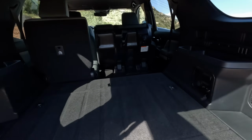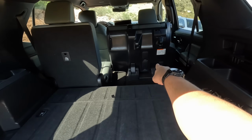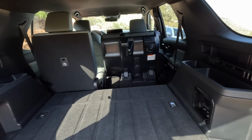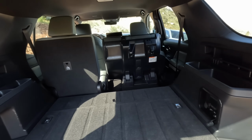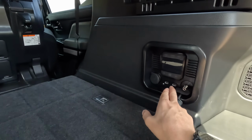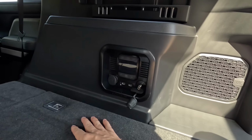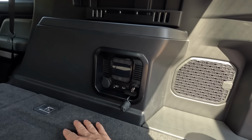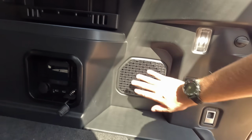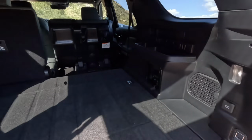Now, the hybrid models do not have a 3rd row, just 2 rows only here. You can flip up the seats as well for easier access to the rear. So when you're putting your coolers and refrigerators, I don't know, your mattresses, whatever you guys are doing back here, you have an option to flip that up. We have a tire inflator as well as 2 USB-Cs here, a 12-volt adapter. This thing's pretty cool. It's very similar to the apparatus we see in some of the other Toyota F platform trucks with this tire inflator. I really like it. JBL sound system here on this Trailhunter. AC, 2400 watts of continuous power supply.